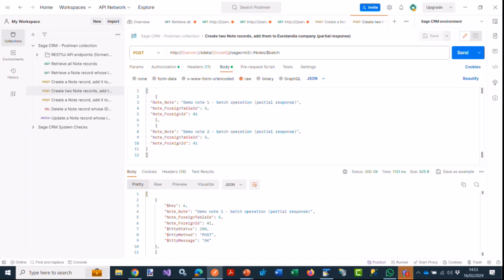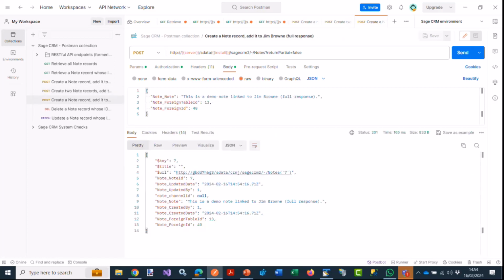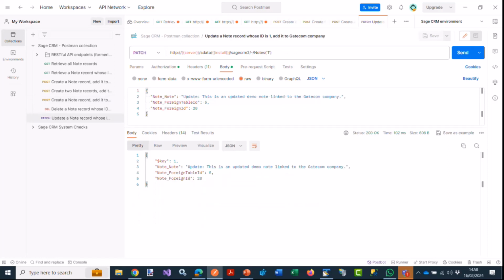That's why we have this idea of the return partial equals false. So that retrieves everything again. Instead of just 3 columns that we've inserted or updated, it retrieves everything from the result. Now, that adds a little bit of delay into things, but you can understand why it does that.